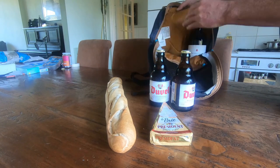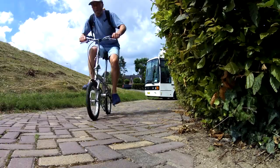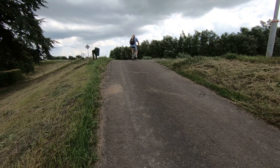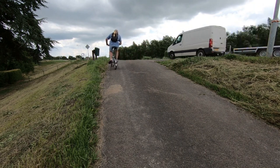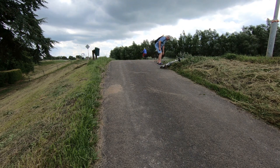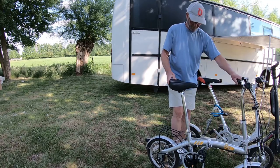Ready for the uphill test with that important stuff on my back. At the foot of this huge hill: the Scamper. The first time up is heavy but doable, but the second and third time this bike drains my energy. On a slope this bike is far too exhausting, and I'm sure most of the important stuff will be gone before I get back to my bus. Sorry, but the Scamper has to go too.